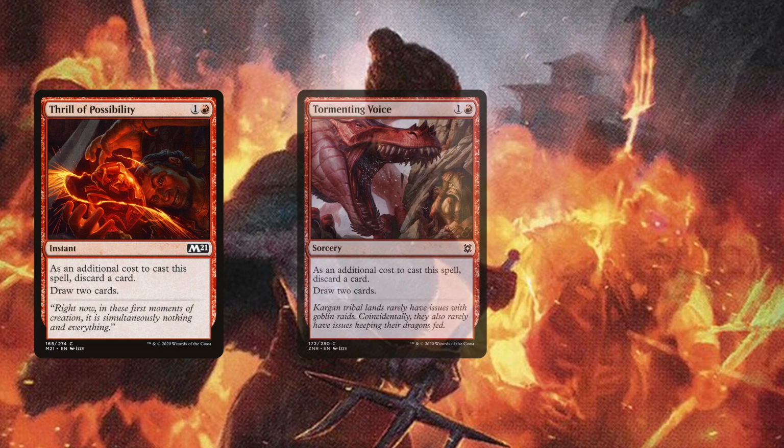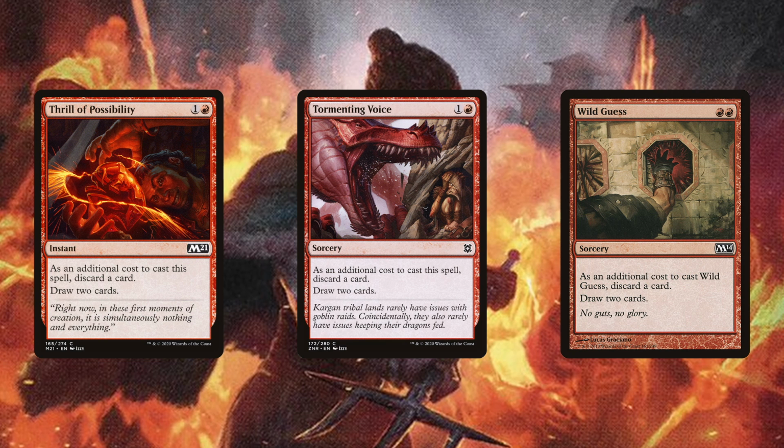Thrill of Possibility, Tormenting Voice, and Wild Guess are all 2 mana spells that draw us 2 cards when we discard a card as part of its cost. Similar to Faithless Looting, these help us to dig to the cards we need and add to our Rionya count. Though we will discuss these soon, filling our graveyard up will also work nicely with some other cards we run in the deck.